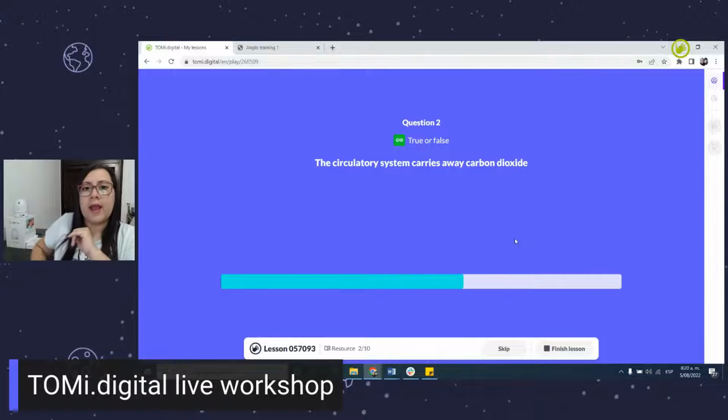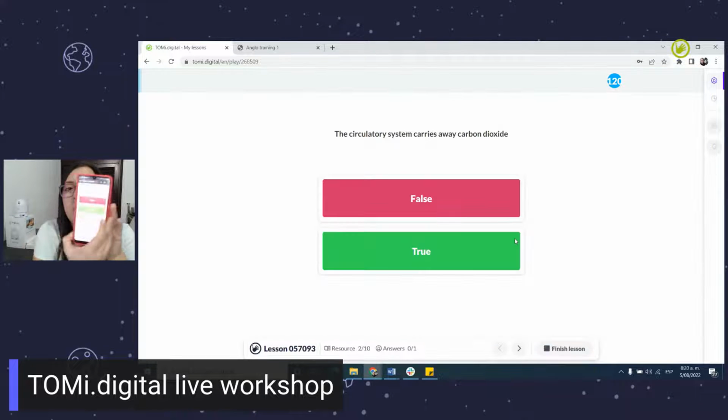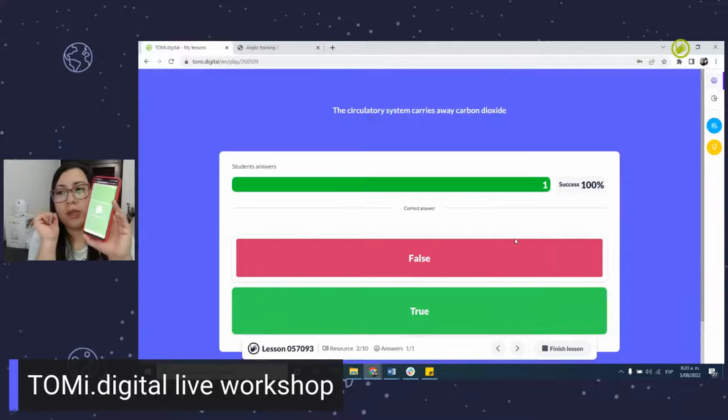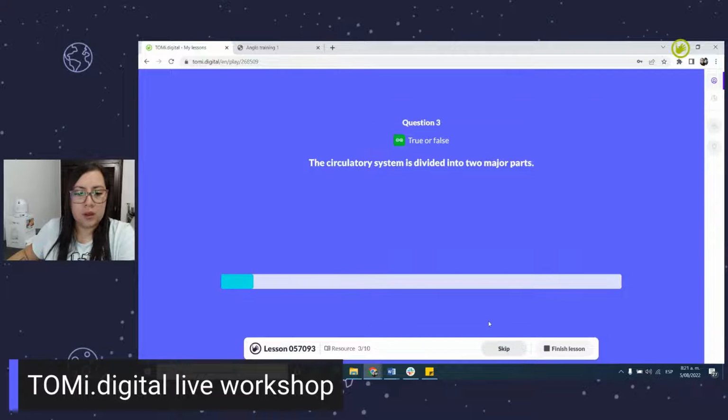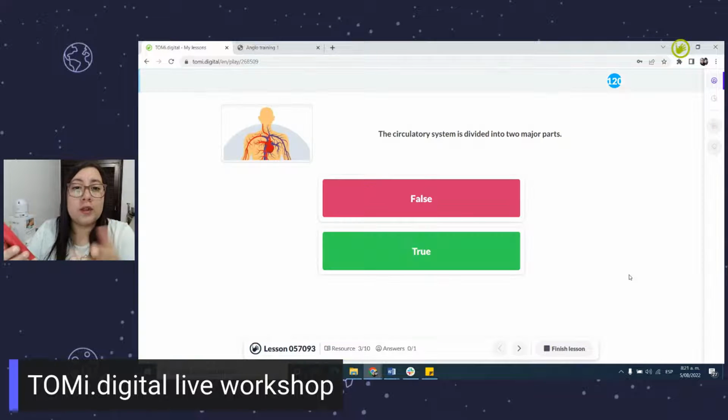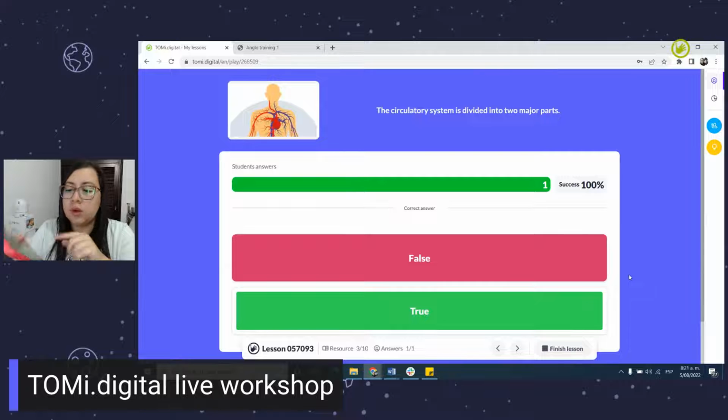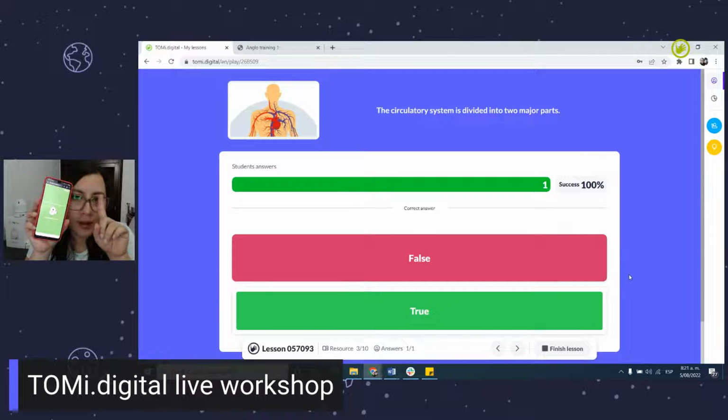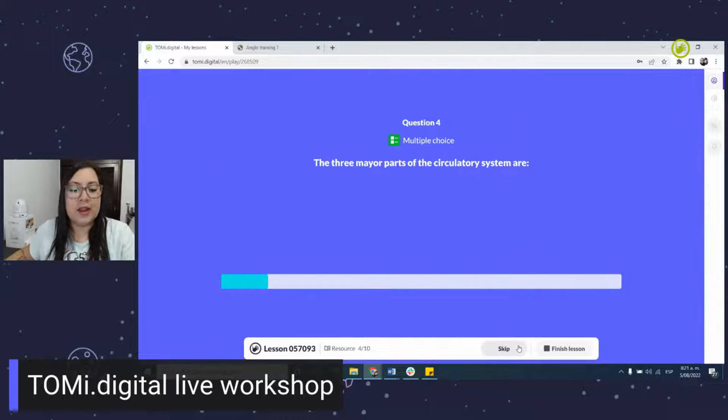So you see the question again on your screen, on that device. You'll see here if they answer correctly, they will have a green screen. You see? And it says right answer or correct answer. Let's try to answer one wrong so I can show you how it appears when I select the wrong one. Okay, it seems like I have a very agile finger. Let's go to the next question.